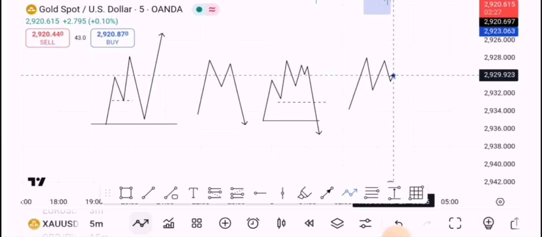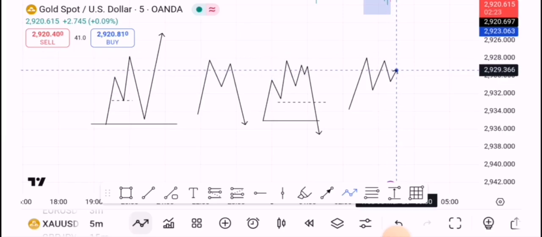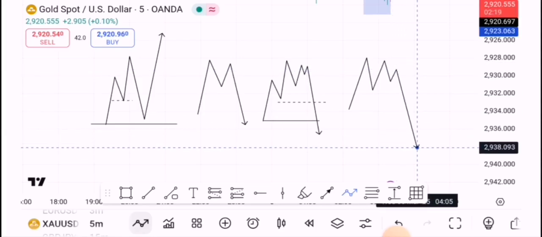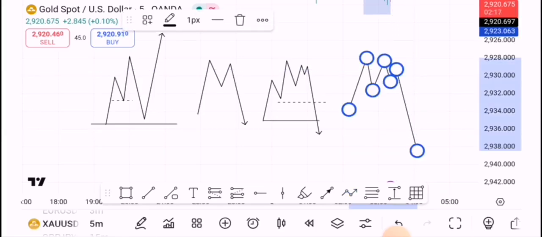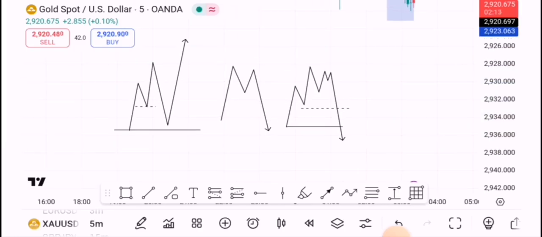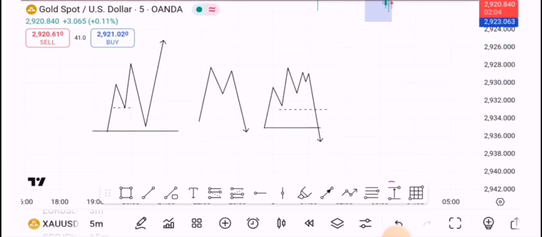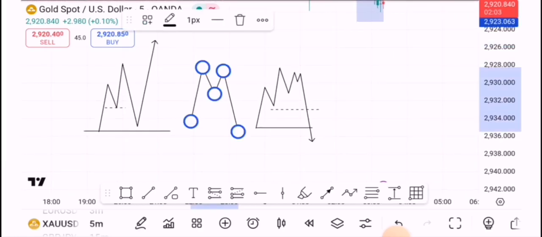Then once I see that, I can enter immediately with the stop loss above, or if it's too big, I just wait for it to pull back a little bit, I enter, then I'm expecting it to break. You understand? So that is the main two ways. The first one is the way Praise used to do his own: wait for the rejection. It should close below or above the S&R line. The second one is the failure swing, and this candle formation is the way I used to take.